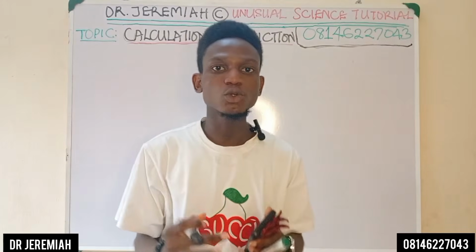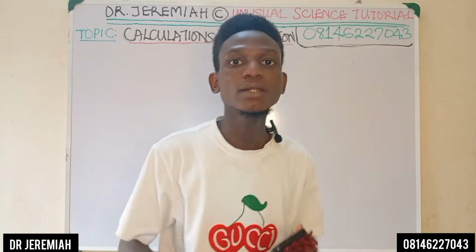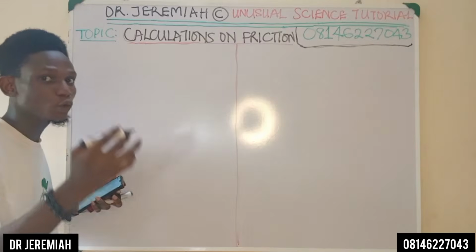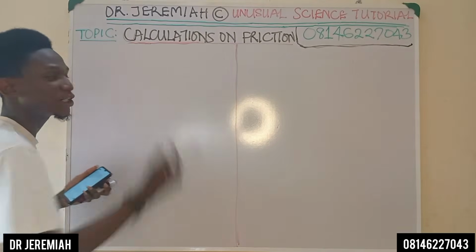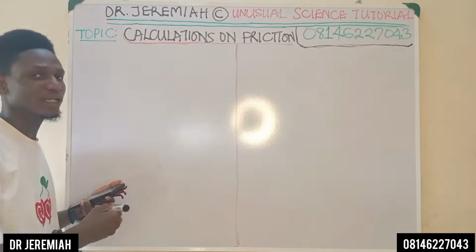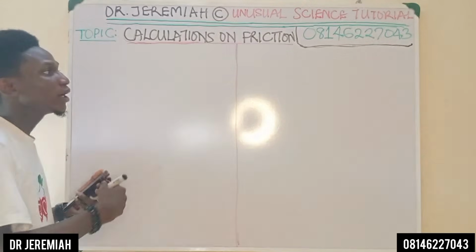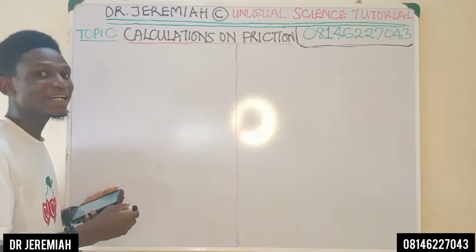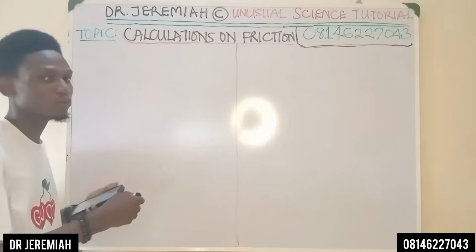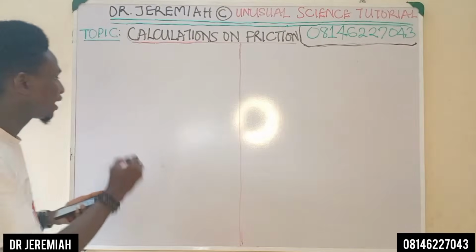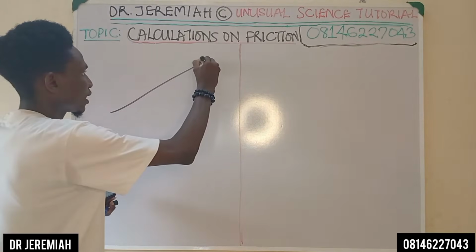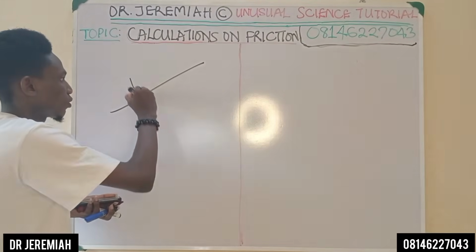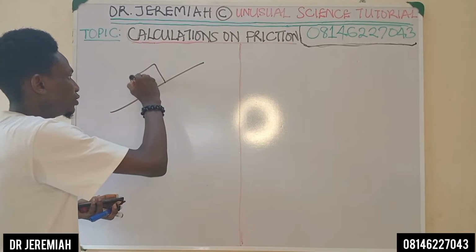Alright, so let's quickly go to friction on an inclined plane. Now, the first thing you need to take note of is the diagram. Please follow carefully, because many students ask me, I find it difficult to understand how it works. So it's from this diagram I'll be drawing now, this explanation, I'll give you a breakdown that I'm going to use to solve any question. We're going to solve some questions, but this is very important. Okay, let's take for instance, this is an inclined plane, and we have a block of mass, let's say 10 kg.